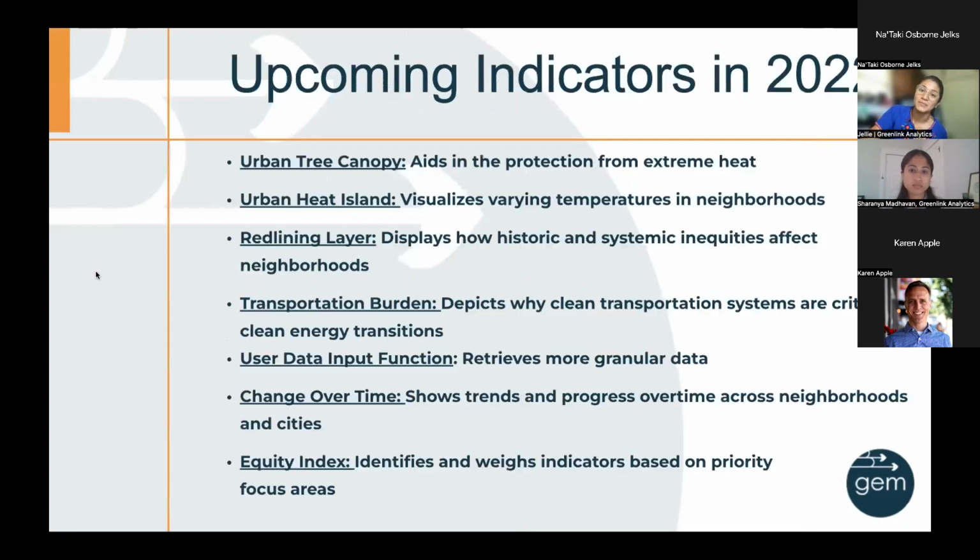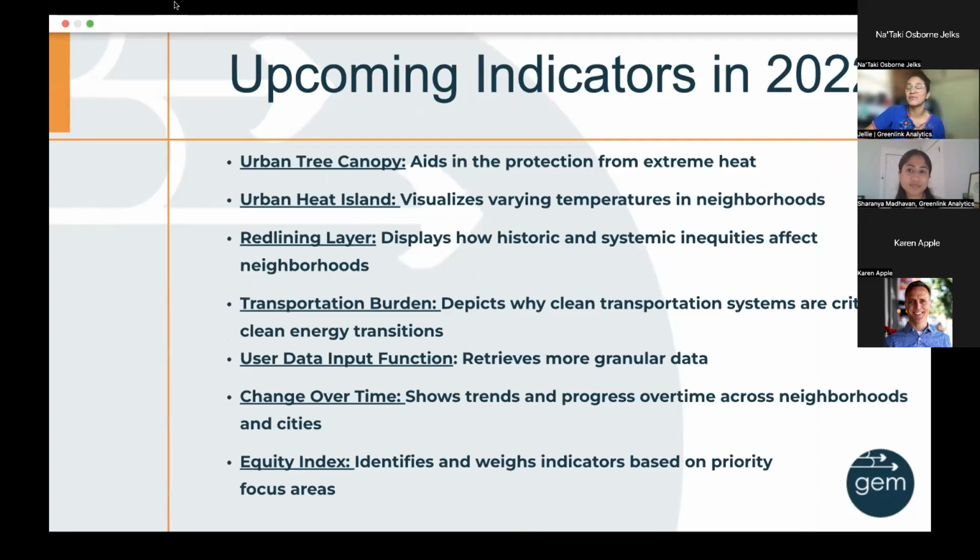But with my screen jumping ahead, now I get to share with you some of the new indicators that will be rolled out throughout the course of the year and next year within this platform. So going back to you, Karen, that was so thinking ahead, we will be having transportation burden at some point. This is a very difficult thing, but this is a new methodology we're working on. But as of right now, the next thing that you'll be hearing about is our Urban Heat Island Index today. And so that will be the first new indicator rolled out this year.